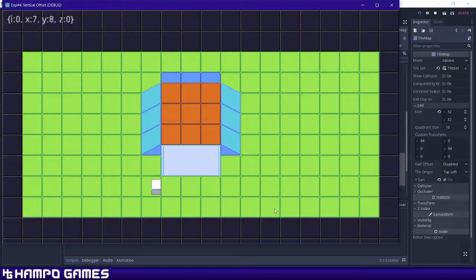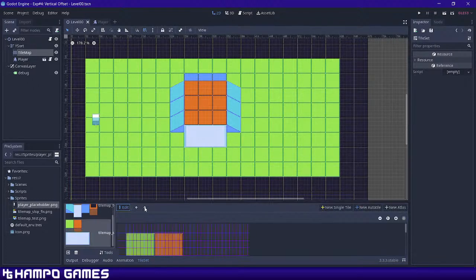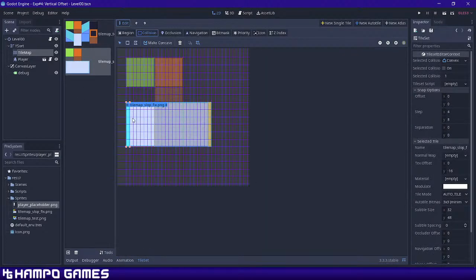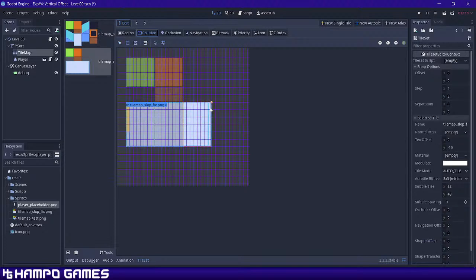Can't move that way. We didn't do the offset on the collision shape. In fact, we didn't do the collision shape correctly at all. Dang. Alright. Whoops. There, here, there, there. Oh, not that one. There, there.